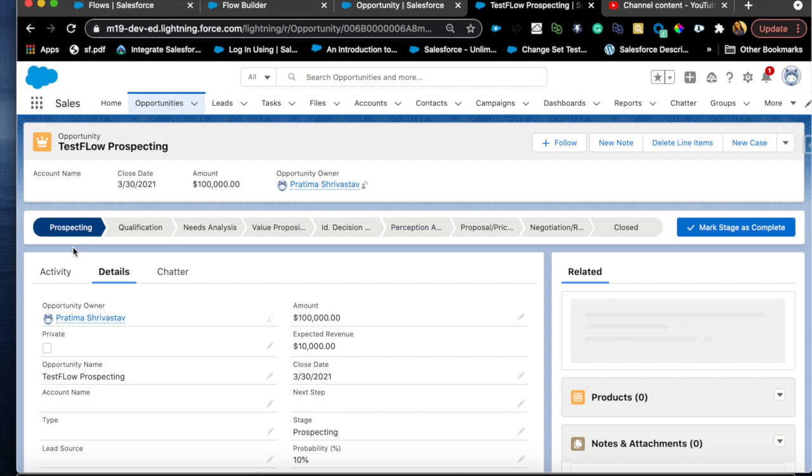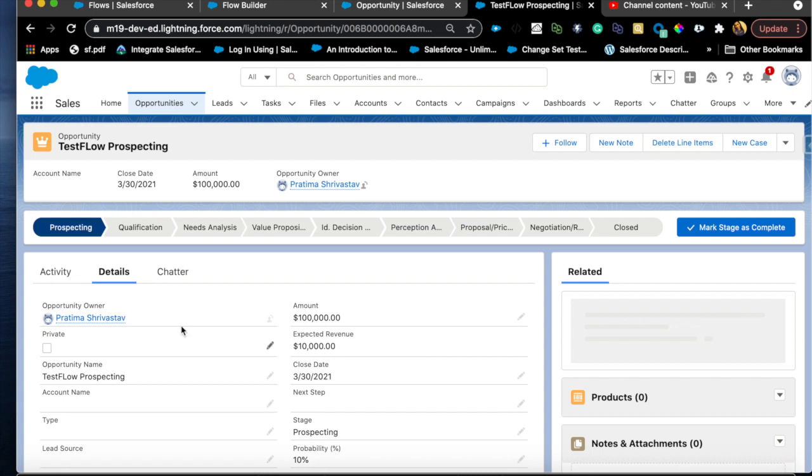But sometimes they want the exact opportunity in an email format. So for that scenario, I would recommend using a schedule flow if that meets your requirement. Otherwise, you can always go for the Apex solution. But in this video, we're going to look at how to create a schedule flow and how to think about it.